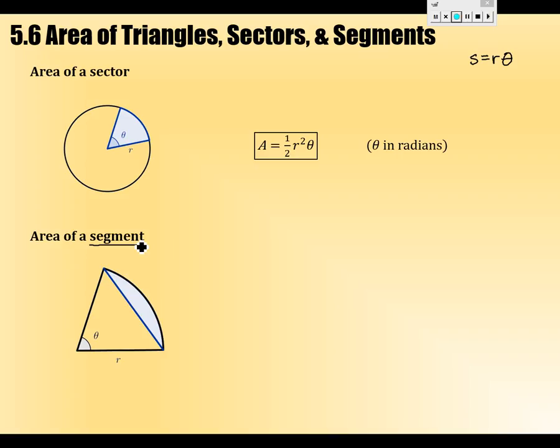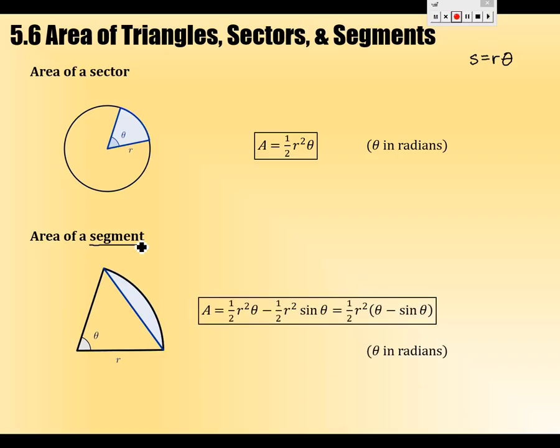Now I'll write the formula up here because it is actually kind of nice, but if you don't want to memorize it, you're forgiven. Just remember what we just talked about. It's the area of the sector minus the area of the triangle. I've said it two ways, so it's not like a huge formula. Area of the sector, I just stole that formula from up above, minus the area of the triangle. Is that the area of the triangle? Yeah, 1/2 AB sine C. Oh yeah, because A and B are both r, and C is theta. Okay, so I think I'm with you, Mr. Chase. And then the 1/2 r squared could be factored out if you wanted.